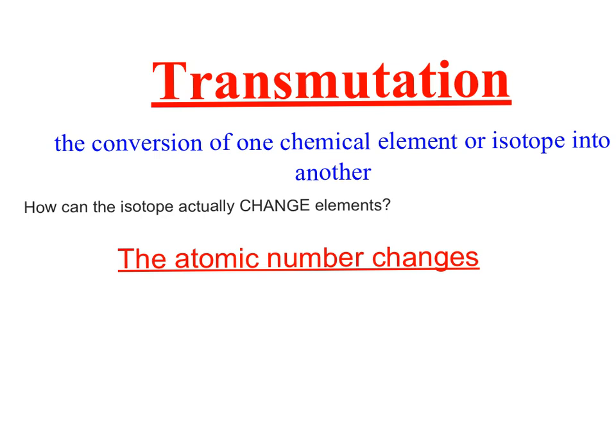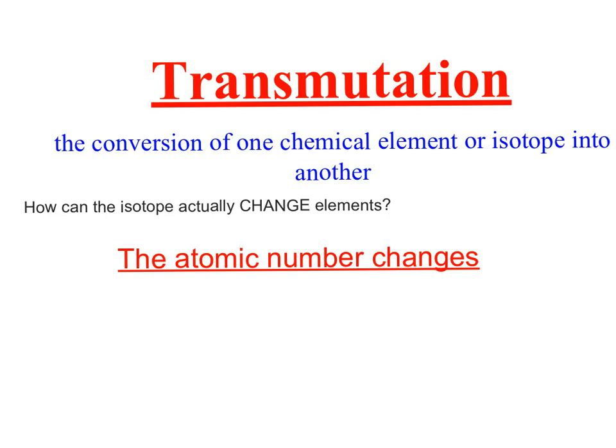So the core principle behind nuclear chemistry is this idea of transmutation. In other words, that you could take one chemical element and turn it into a new element, something that was different before. Transmutation is a very old word. We've had it, you see examples of it in history for a very, very long time.